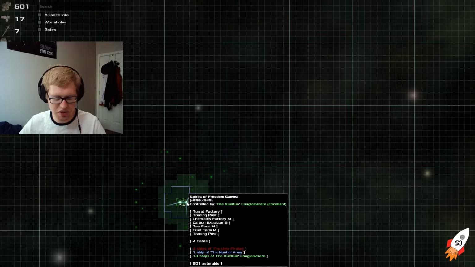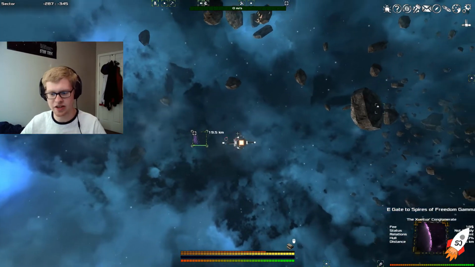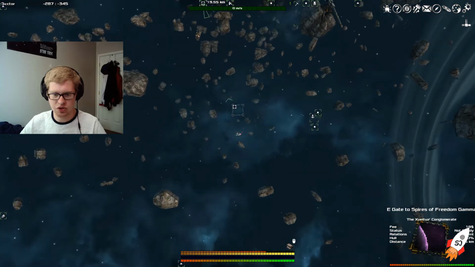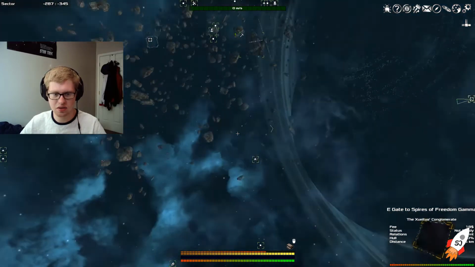I want the east gate when I want to actually go through. Is that one the east gate? That one is the east gate. Currently in the home area though, so I'm gonna stick around here for a little bit longer before I head out.